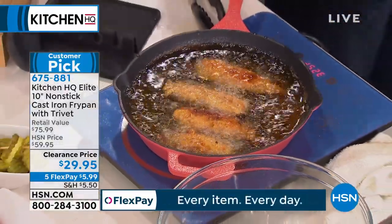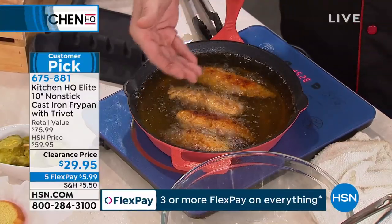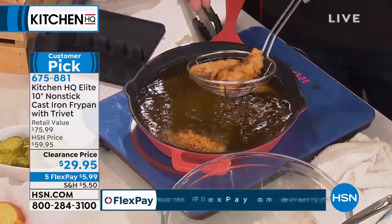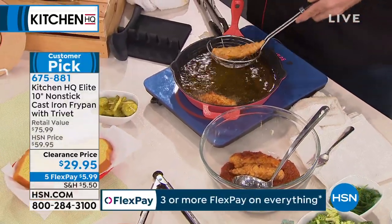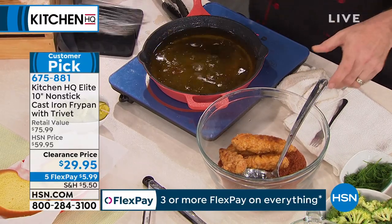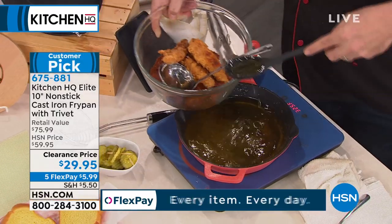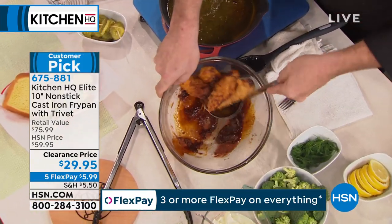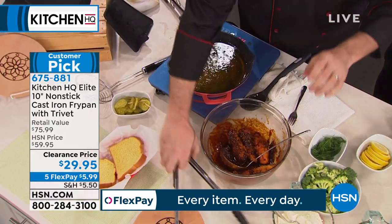If there's a trending dish hotter than Nashville — you see what I did there — hotter than Nashville hot chicken, I don't know what it is. When you've got the right tools to make the right food at home, you can take those $15–$20 experiences that you can only get going out and do them at home. Here's how you make Nashville hot chicken: dredge and fry your chicken. I always like to add a little bit of cayenne to my flour before I dredge it. You're going to take all those wonderful spices and make a glaze out of it — chili spice, cayenne, paprika, and a whole bunch of stuff. I've got a recipe on my page online.